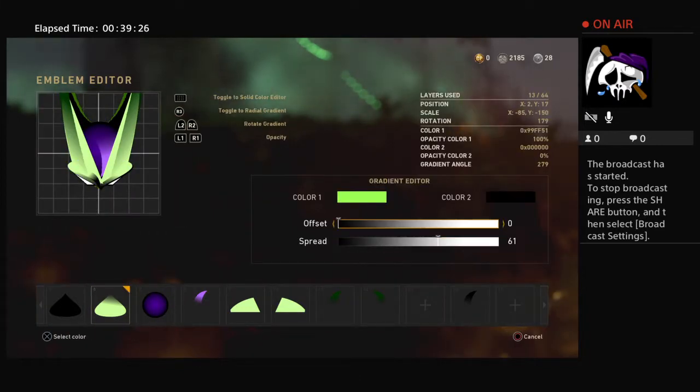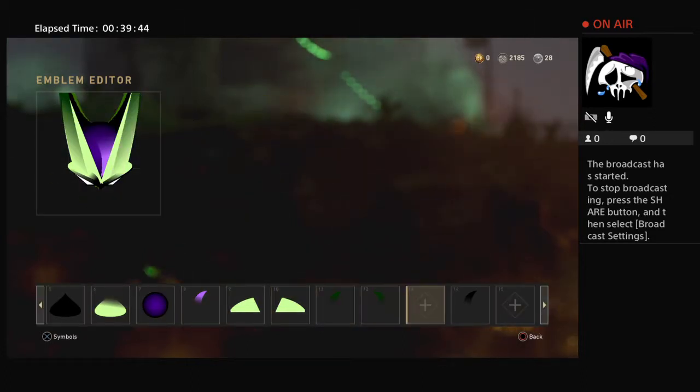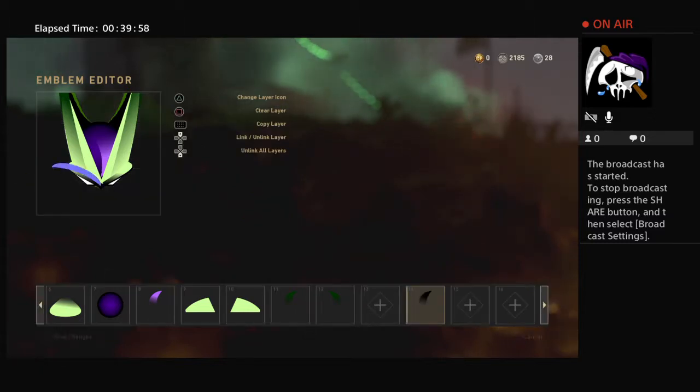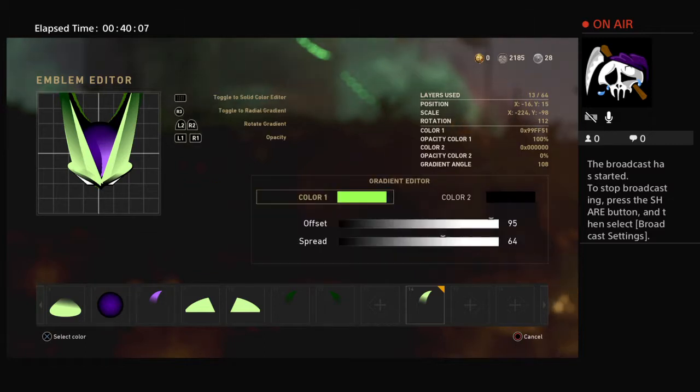I'm actually going to make this a little bit more black. Cool. Then I'm gonna take this and make it appear as a highlight instead.